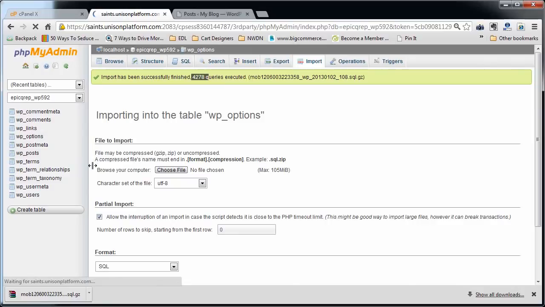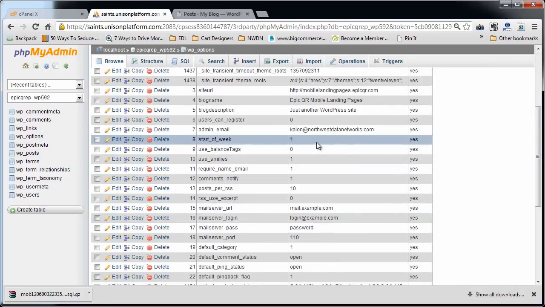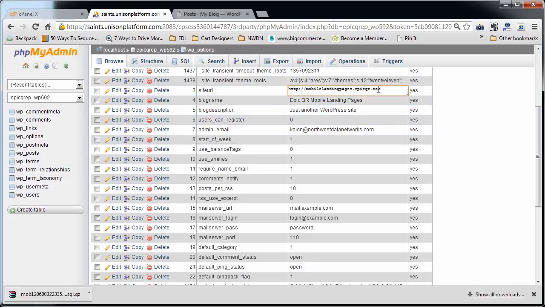You're going to want to click back on Options and then Browse, and when you go in here, you want to look for the URL. If the URL isn't the URL that you're putting this onto, so if you're changing URLs while moving this WordPress site, for example, then you'd want to click on this and update that here. I'm moving it basically to the same URL, just on a different server, so I'm going to leave that as is.